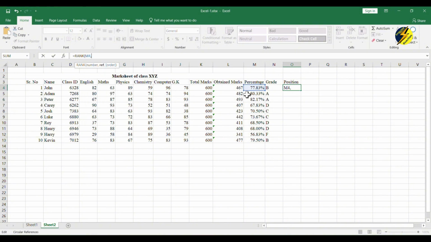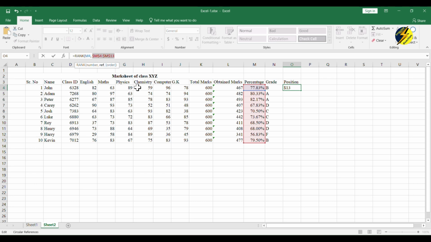Then I will give it a reference. My reference is this one. So this, and I want to lock this array. So for locking this array, I will just select it and press the function key of my keyboard, F4.